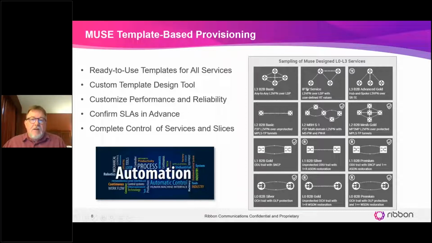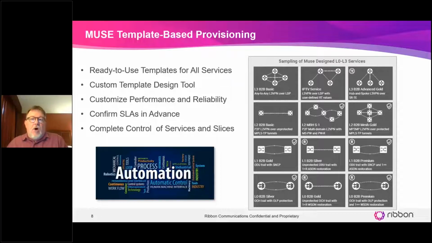So in the upper middle, you've got an IPTV service, right? This sets up a layer 3 VPN over LDP with user-defined RT values. And so this already gives you all of the tools you need to go and set that service up. It's literally click and drag, drop it in, and then fill in the blanks for which customer this is, what bandwidth you need, any SLA markers, Y.1731 testing, and so forth, right?